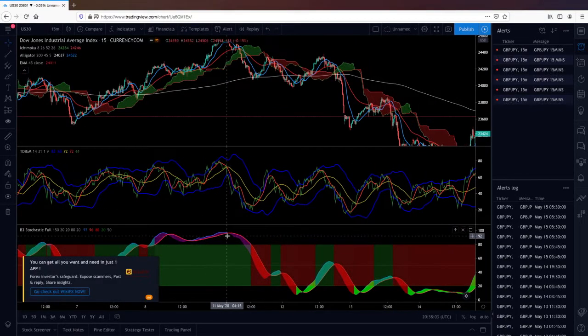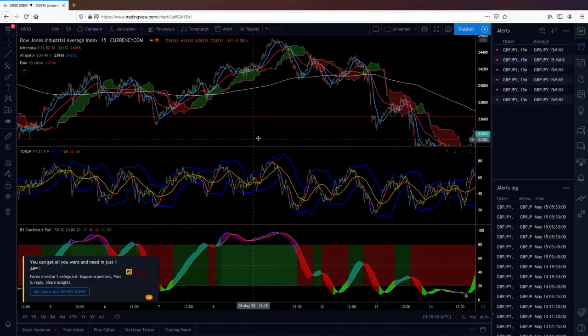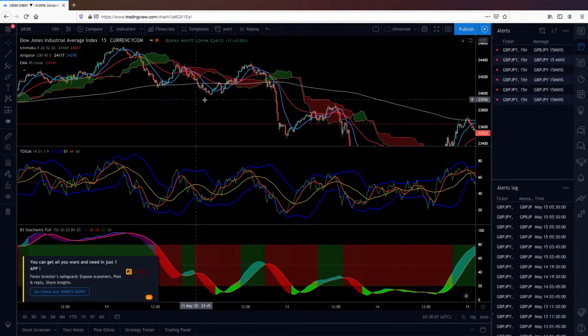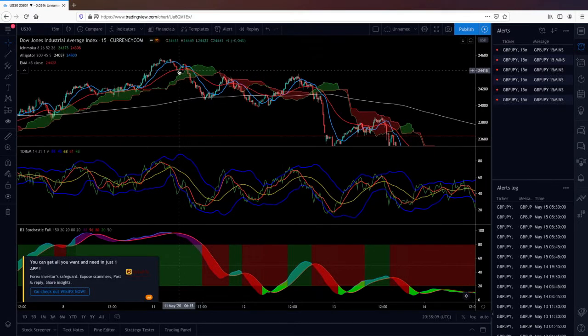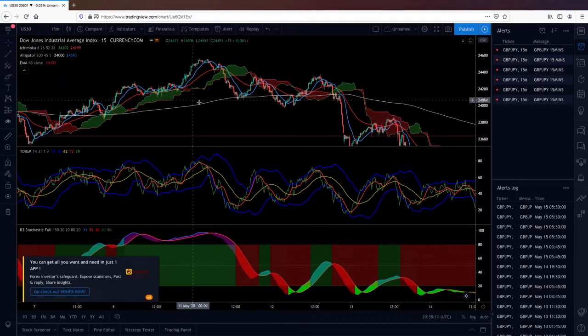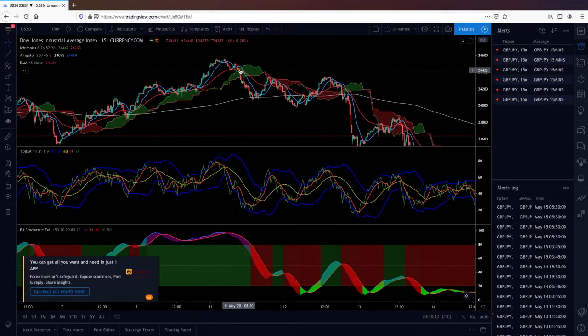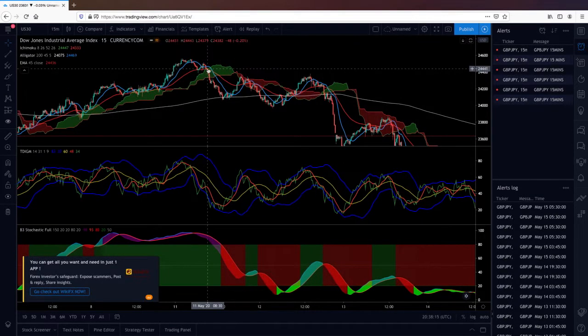Once this is purple and it's on its way down, all you have to do for verification, wait until prices break under your 50 and you can go ahead and hop in. That's a nice entry for you. Wait till price breaks under the 45. And that's a nice entry for you when this is purple.